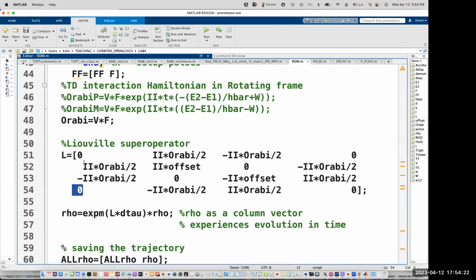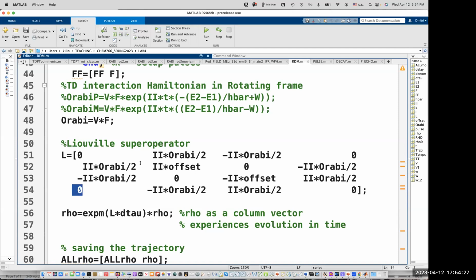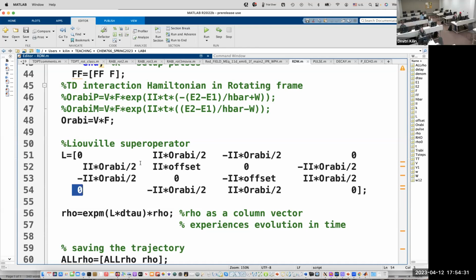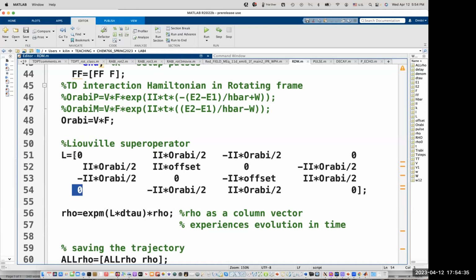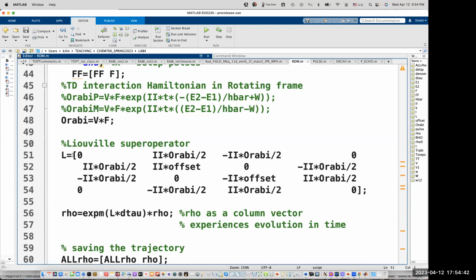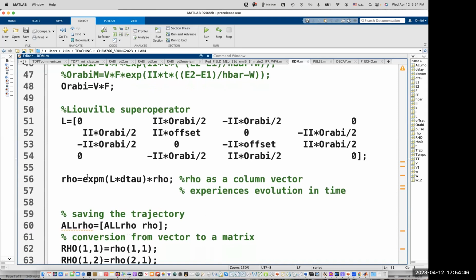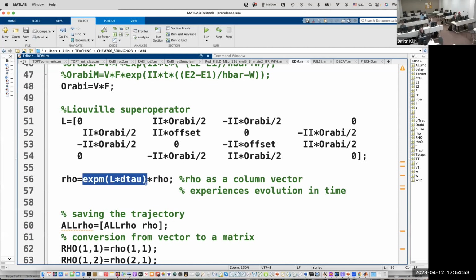Okay. So if I want to be an obedient pupil of Dr. Mukamal, I need to put minus I over h bar away from these brackets. But if I just need to run something, design a code that works, who cares where it is? Now, we can tell that here is the evolution operator, right, in Liouville space.